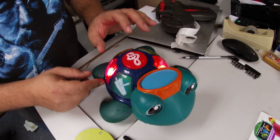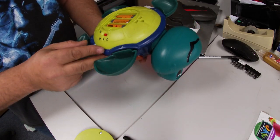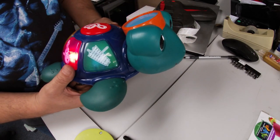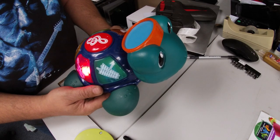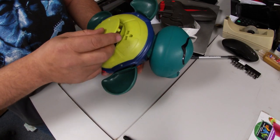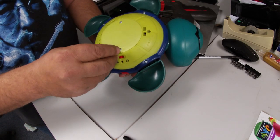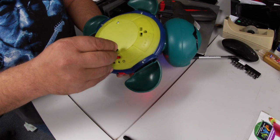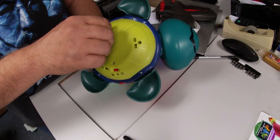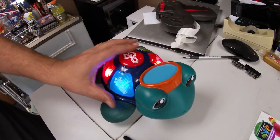A kid or grandma walks by and thinks it's so cute. I wouldn't be surprised to sell this for eight or nine bucks just from having some batteries in it. We've sold Mickey Mouse stuff that you'd typically see at a garage sale for two bucks — but by putting batteries in it and making sure it works, we're getting ten to fifteen dollars. Always clean up these little toys, slap some batteries in there — one, to make sure they work, and two, leave the batteries in. Batteries cost pretty much nothing, especially if you buy them in bulk on Amazon.